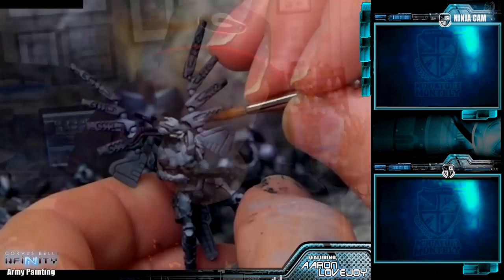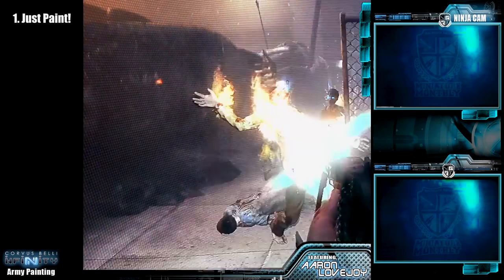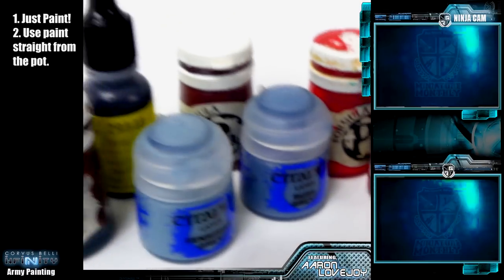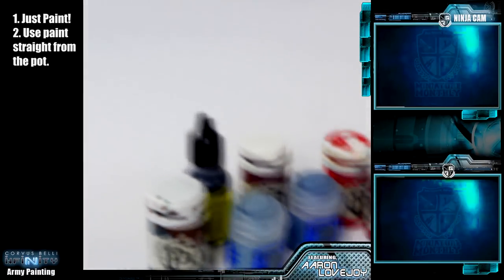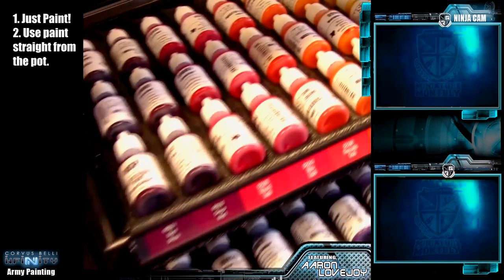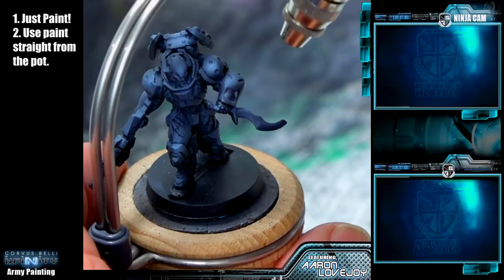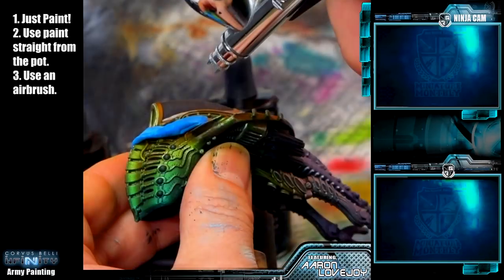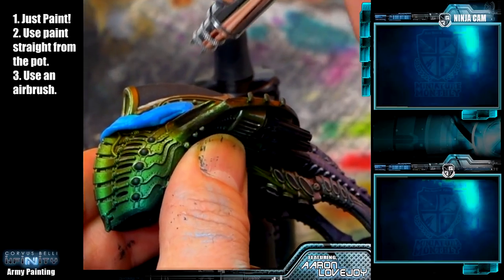All right, a few things to remember when painting armies. The first thing is just paint, because nothing will get done if you're playing video games. The second is, whenever possible, use paint straight from the pot. It's way easier to remember the name of a paint color that you bought rather than some weird concoction that you made up on the fly. The third thing is, use an airbrush. And not just for the base coats. Use it all through the painting process.